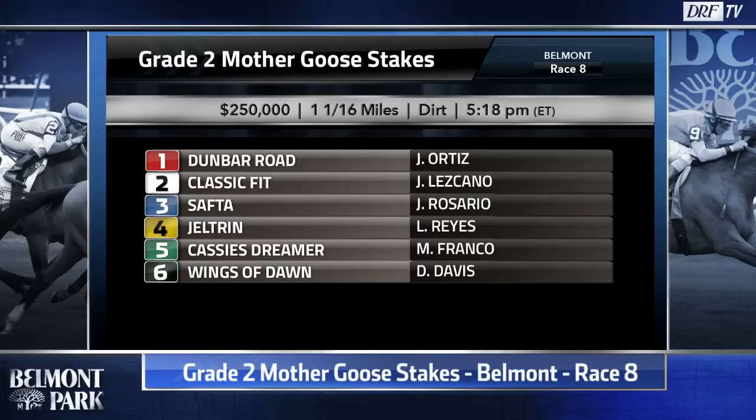Classic Fit is the number 2 horse for Mike Stidham. Lasix goes on for the first time. The problem here for this filly, she won the Hut most recently. That was last year as a 2-year-old in December at Gulfstream Park. Been gone for a long time. Lasix goes on, and the form of that Hut is subpar at best. Running style I don't think is necessarily ideal for an instance like this either. We'll touch on the pace projector more momentarily, but Classic Fit, to me, if you're going to use her, use her underneath, if at all.